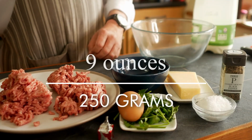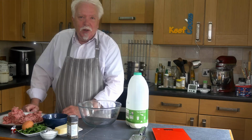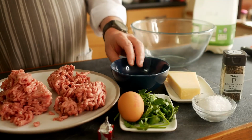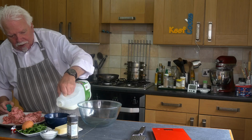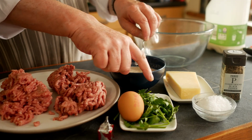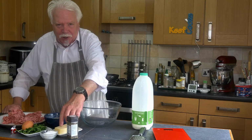While the sauce is cooking, I'm going to make the meatballs. So I've got 250 grams each of minced pork and minced beef. You could use all pork or all beef, it's entirely up to you. Also, I've got 2 tablespoons of breadcrumbs, which I'm just going to quickly soak in milk. A small handful of flat leaf parsley, an egg, 2 tablespoons of grated parmesan.